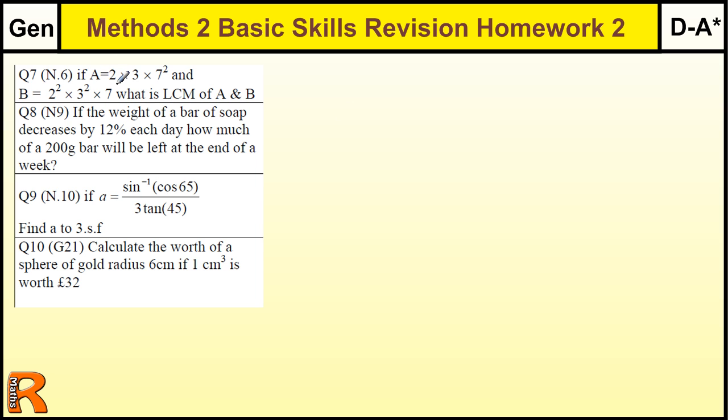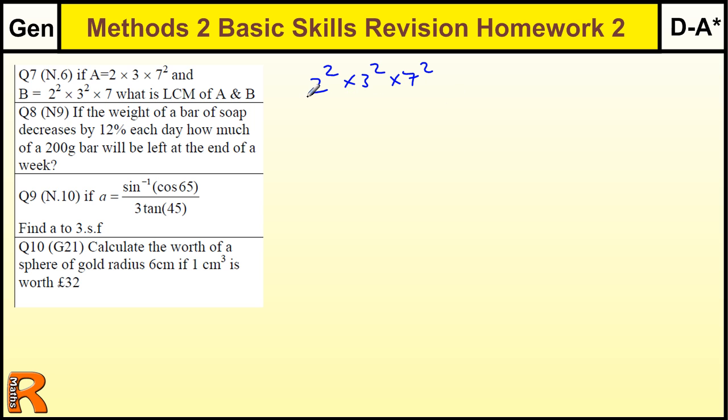Okay, question 7. When you've got numbers in product of prime form, and you're trying to work out the lowest common multiple of a and b, you want the smallest number that both a and b go into. So you have to take the highest power of each of the prime numbers, because this needs to be 2 squared in the lowest common multiple, so that this 2 squared will go into it. And then we need to times that by 3 squared, because there's a 3 squared here. This has only got 3 to the power of 1. This is just 7, but this one's 7 squared, so I need to times by 7 squared, so that 7 squared will go into this number as well.